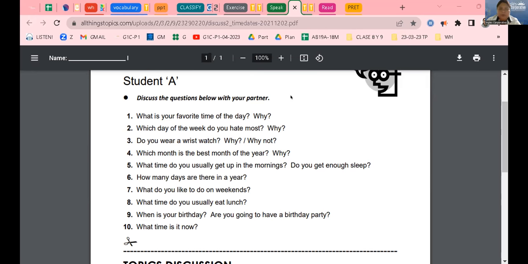Okay, so now we're going to work in the breakout room, so I need you to discuss and find out more information about your classmates. You're going to work in groups of four, I guess. So you can share information. So join the breakout rooms. I'm going to send you the screenshot with the questions. Okay, so there you have it. Ahí está, chicos. So let's start discussing. I'll be monitoring that in a moment.